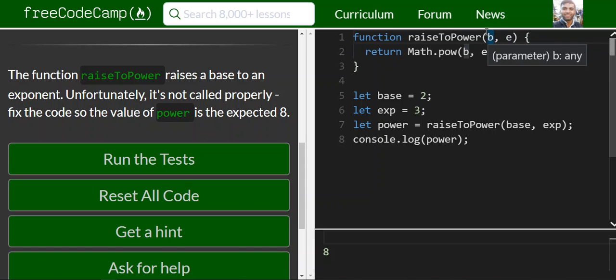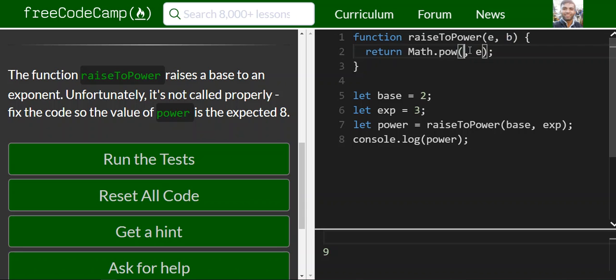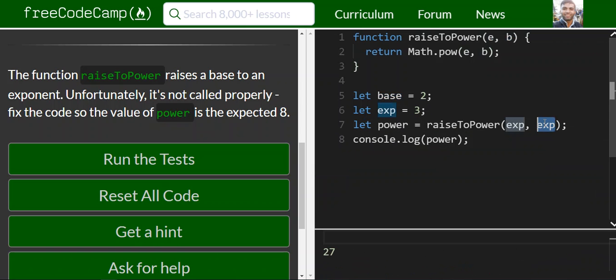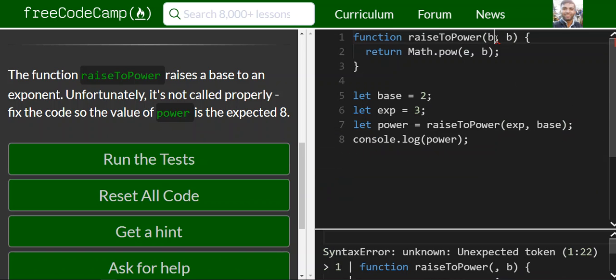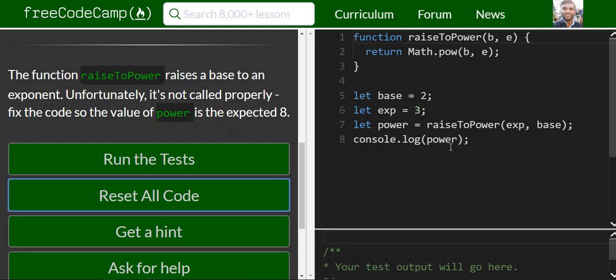So if I do this, I just want to test if this works or not. Exponent, x and base. This should work as well. Yeah, perfect. Nope. So we go back to the original version and just change this.